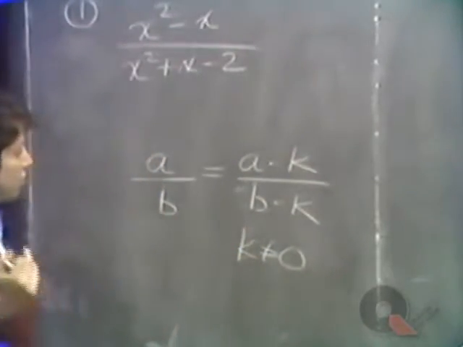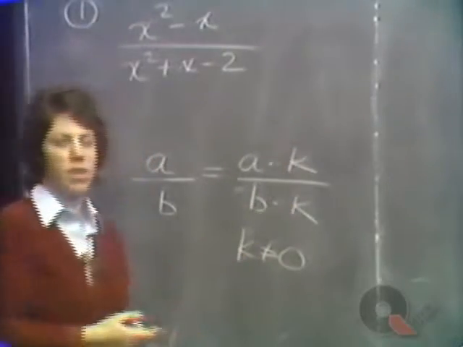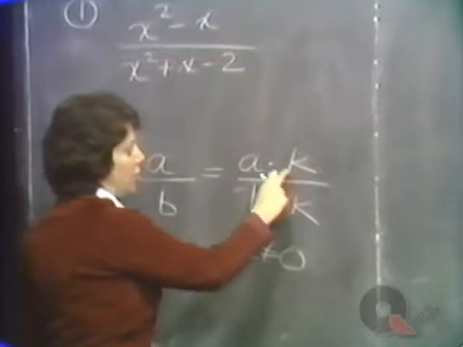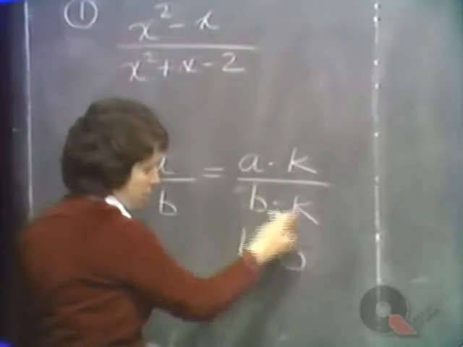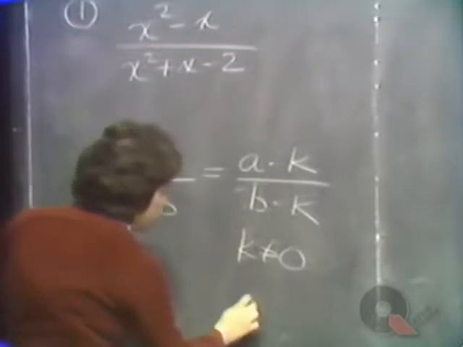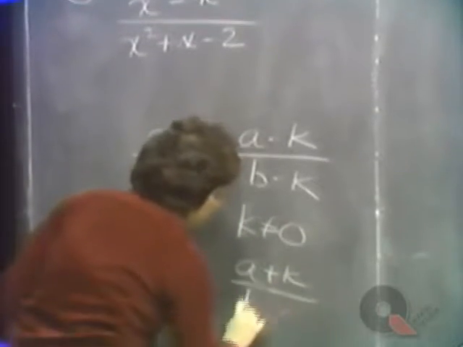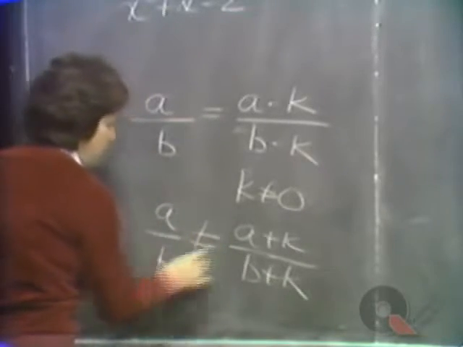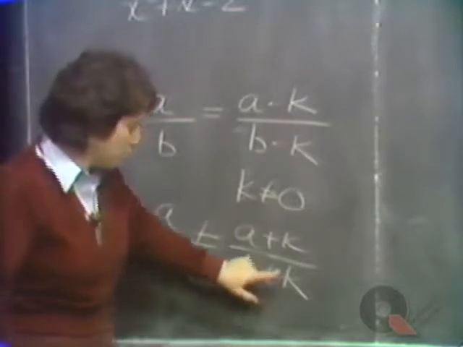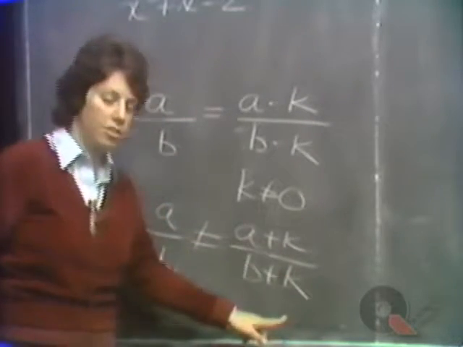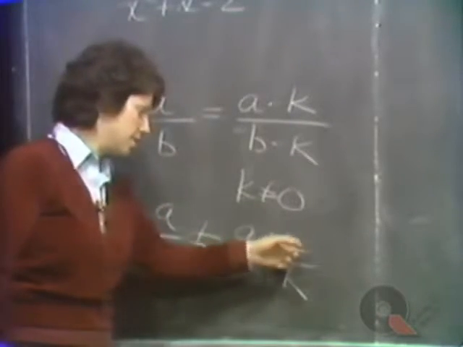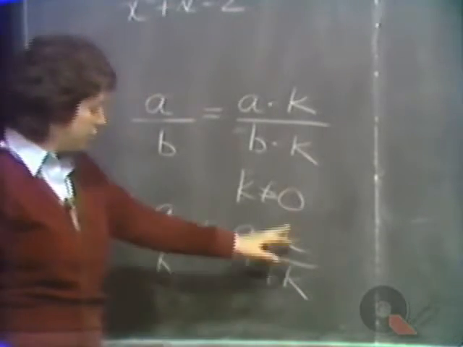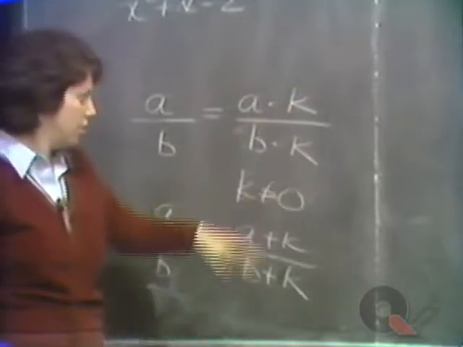The important thing to realize is that canceling out the k's, so to speak, is a form of division. And you can only do that if we have k as a factor. In other words, it's joined by multiplication to the a and the b here. We cannot, if, for example, we had a plus k over b plus k. Here we cannot cancel the k's. Okay? Because over here, the k's are not factors, they are terms. We add a plus k together. These are terms in the numerator. These are terms in the denominator. You cannot cancel terms. You can cancel factors.